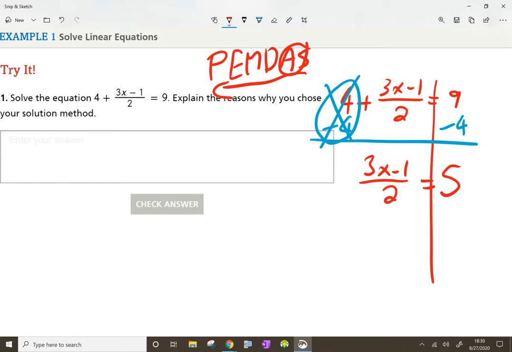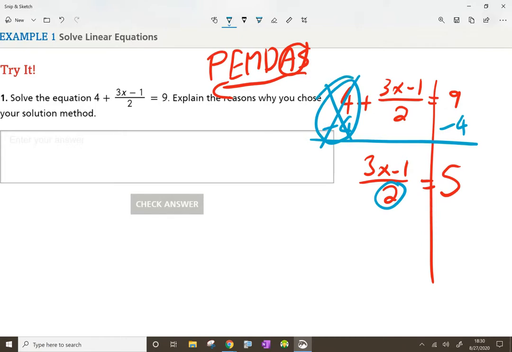All right, the next thing I'm going to try and focus on is, since the x is in the numerator, I can't get to that part yet. Remember, I have to work my way from the outside in, work this backwards. The next number I'm going to try and get rid of, and hopefully you're guessing it in your head, is this 2 in the denominator. That's the number I need to get rid of. And since it's in the denominator, it means dividing by 2. So currently, it's dividing by 2.